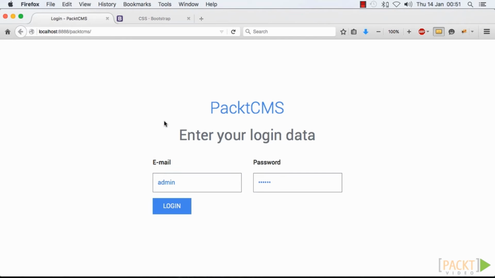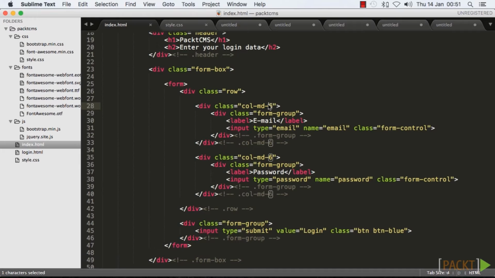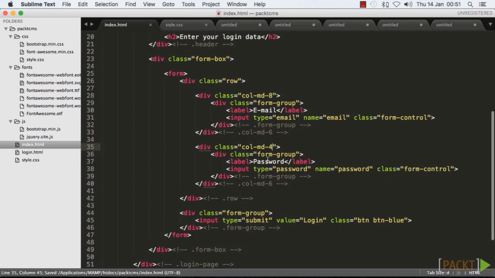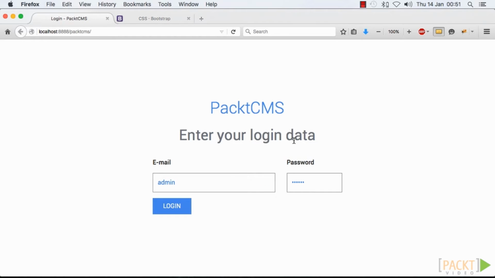So if we take a look at this, you see that we could actually have a vertical layout, but it could be whatever we define it to be in terms of the Bootstrap grid. So if I change, for example, this 6 to 8 and this to 4, again, the count has to be 12, you will see that the email gets bigger and the password gets smaller because we are using the Bootstrap grid.